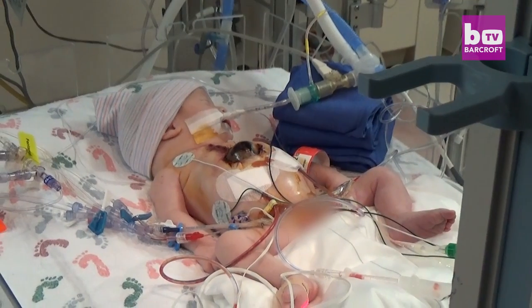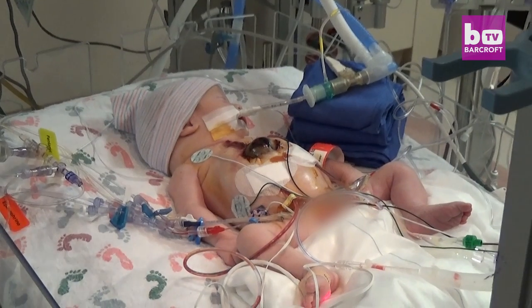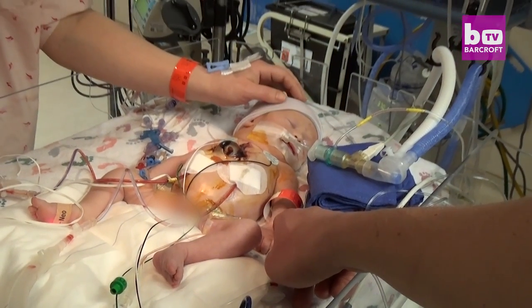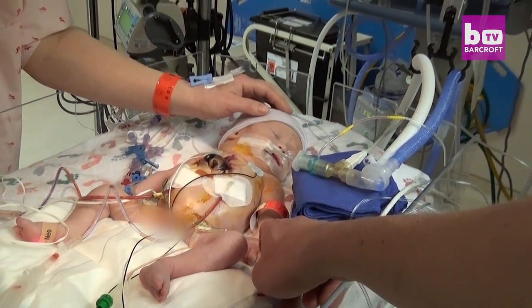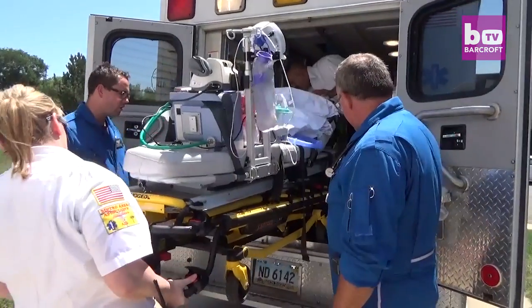It takes a team of at least four people to lift your baby into your arms because they have to move the breathing tube and make sure we don't lose wires and pick lines and tubes and drains and such. I think I held her for maybe 20 minutes before she got irritated and had to go back to her bassinet. It ended up being five months before she could finally make the journey back home.